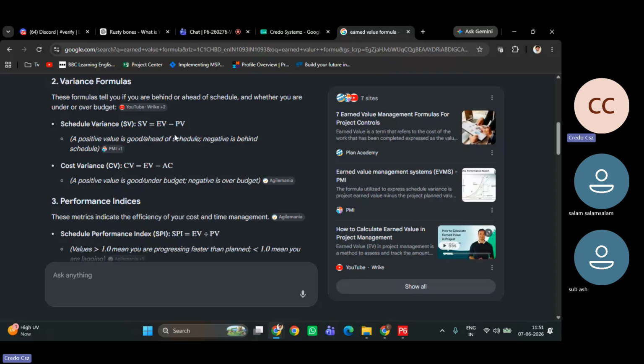Earned value is what has happened now. It is not actual; there is a difference between earned value and actual. Actual means if 100 rupees needed to be spent, how much we actually spent. But if we did 100 rupees worth of work according to the BOQ, 100 rupees must be spent. That is earned value. So earned value minus planned value is schedule variance. If it is positive, you are ahead of schedule; negative is behind schedule.